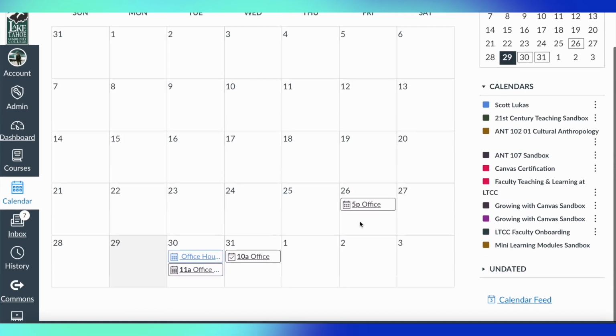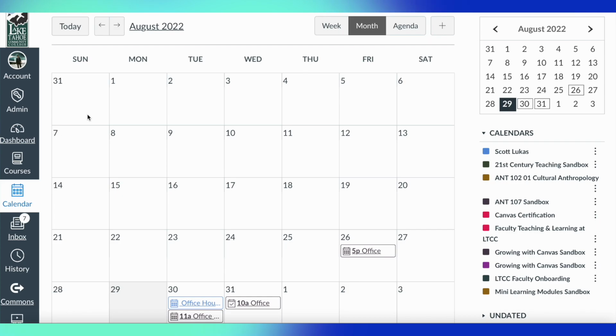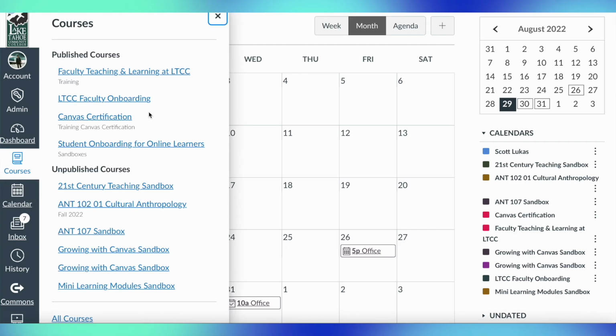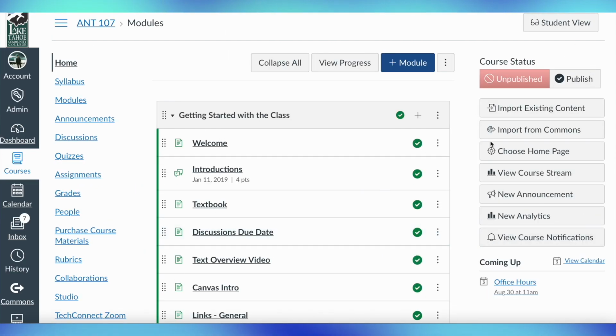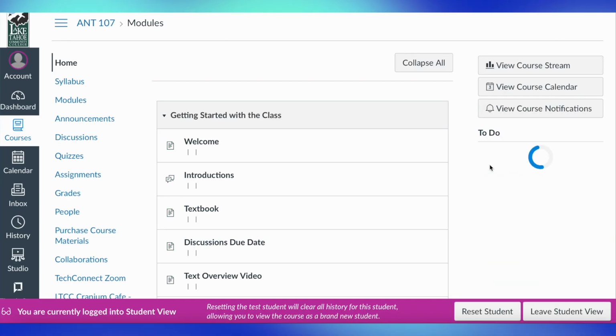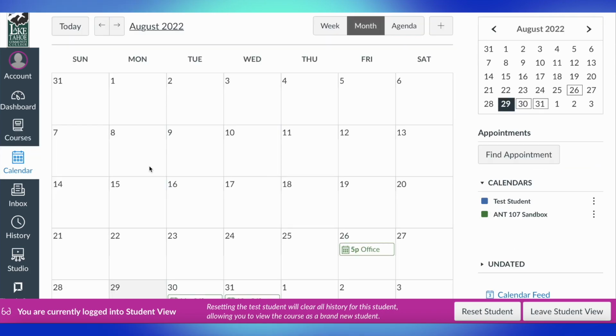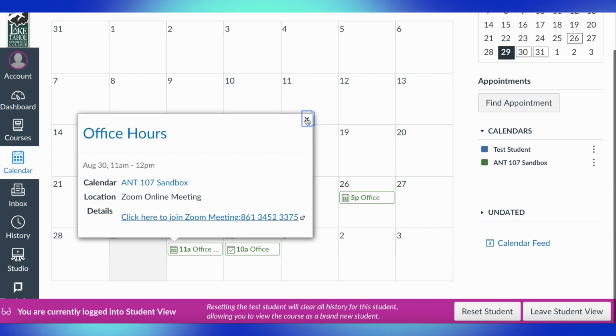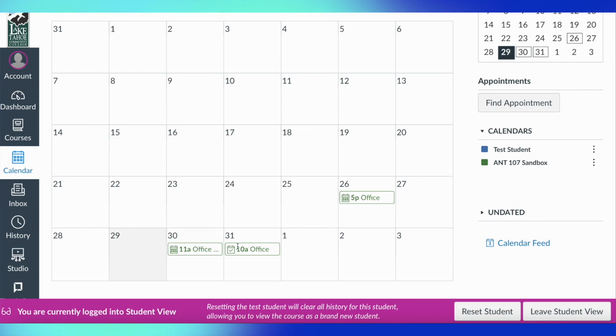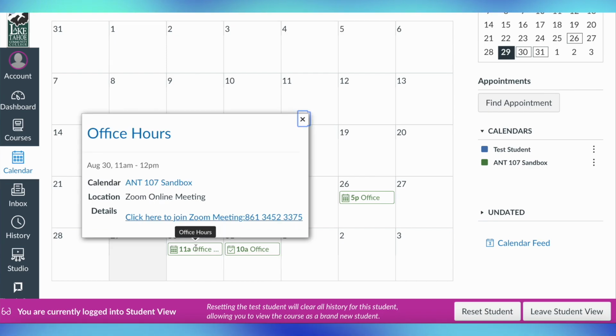We're going to go to our student view, and in order to do that, just to prototype here, I actually have to go to one of my classes. So I'm going to click on my sandbox and click on student view. And then this is actually different, I warned you about this, because I'm prototyping, on my student view it's not allowing me, I'm not enrolled in this class. I can't see what was called office hours test, but I do have another one here that I set up specific to this class a day or 2 ago. What I can do is click on that and check that out.